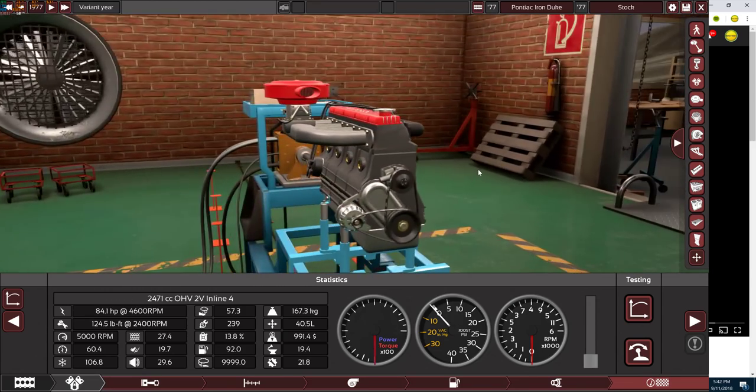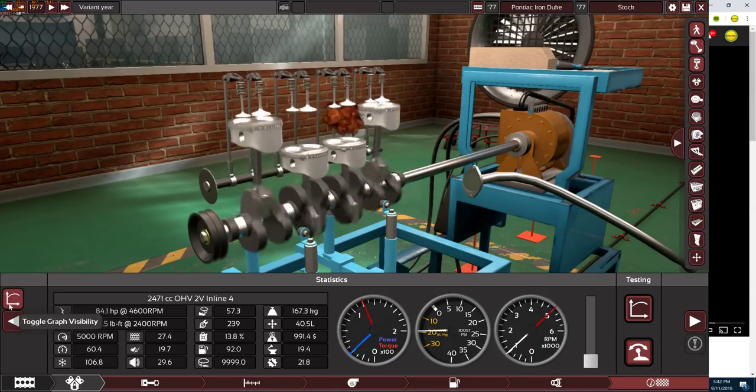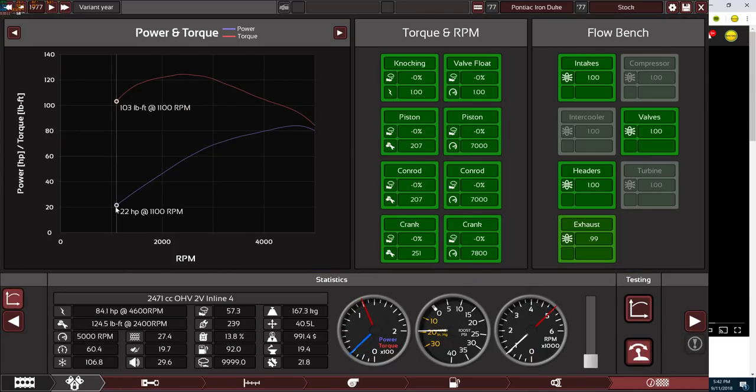So this is the engine in stock. Let's fire it up and see how it will sound. This is the curve of the engine. As you can see, it's super torquey at low RPM. That's the whole point of these engines, to produce a very good amount of torque at low RPM, and you know, not so much at high RPM.